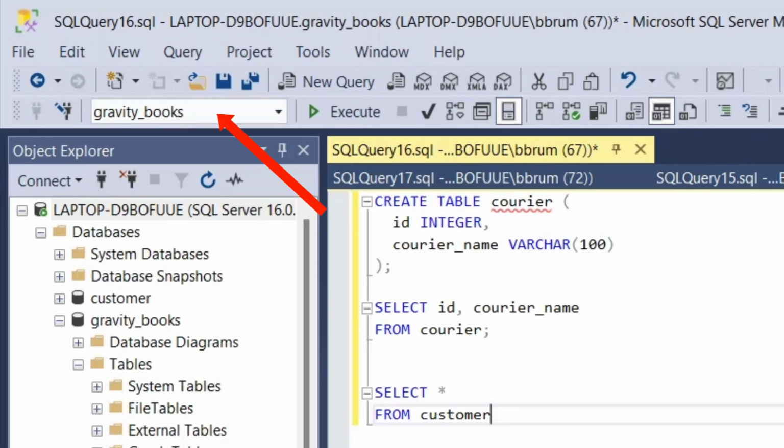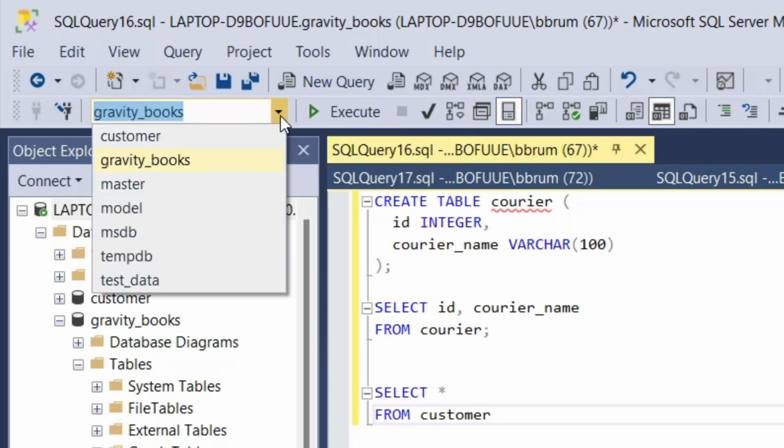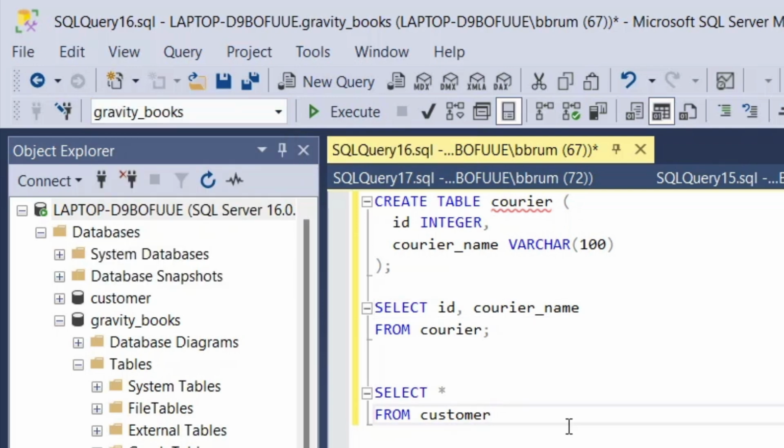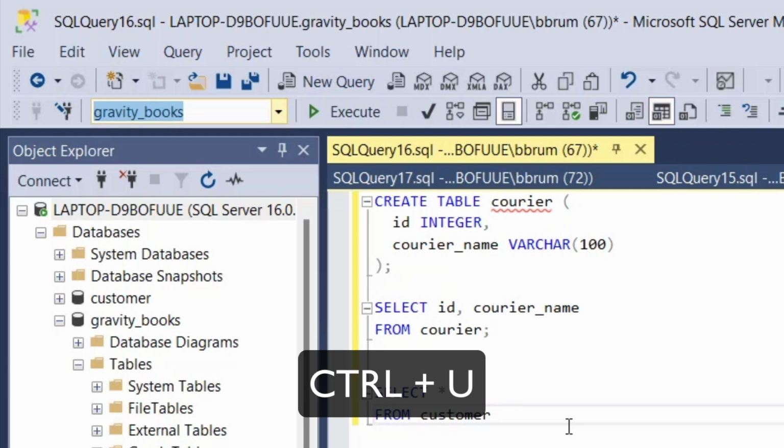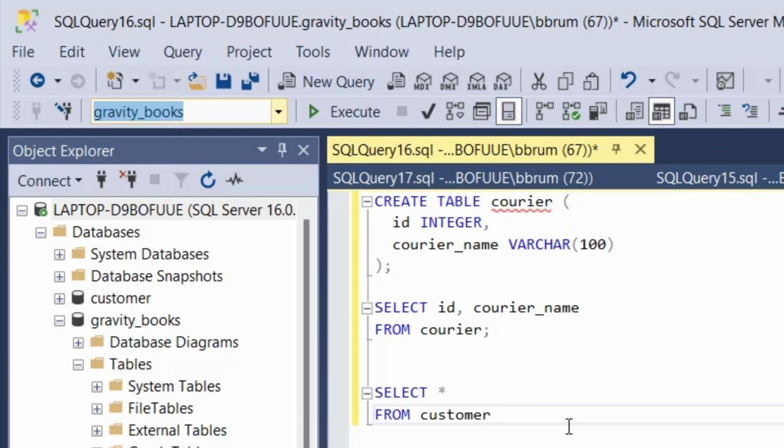On the top left of the SSMS screen is a drop-down box that indicates the database you are currently using. If you want to change this, you can click on it and select a new value. However, there's a keyboard shortcut for this. Press Ctrl-U and the value in this database drop-down will be selected. You can start typing the name of the database you want to use and the name will be automatically completed. Press Enter once you have the database to use and it will be changed. Using this keyboard shortcut is faster than using the mouse, especially if you change databases often.